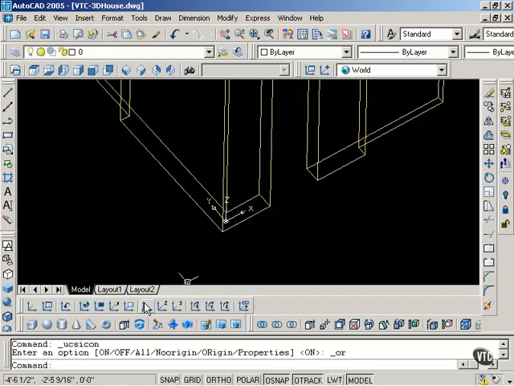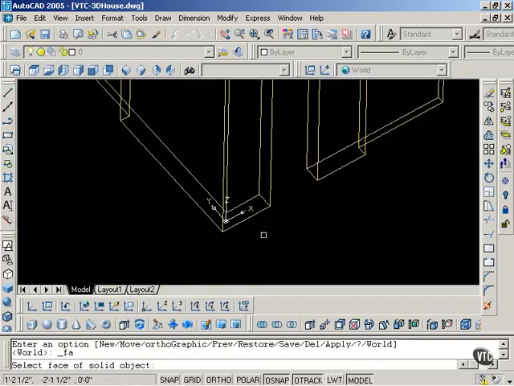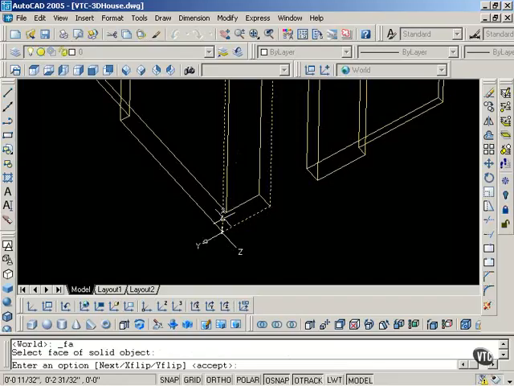What I'd like to do now is go back to Face UCS and try to align the face of my new UCS to this front elevation. I'm going to select this face, and as you can see, X and Y are currently oriented properly if I wanted to draw on that face, but I would prefer for the X-axis to be going along the base of this edge and for the Y-axis to be going along the edge of this solid.